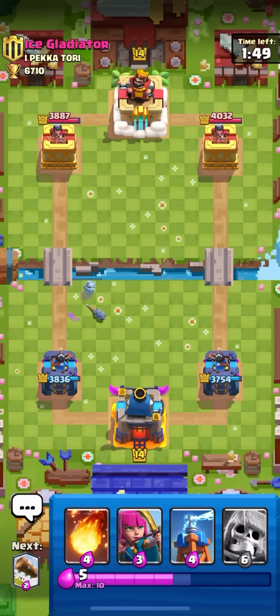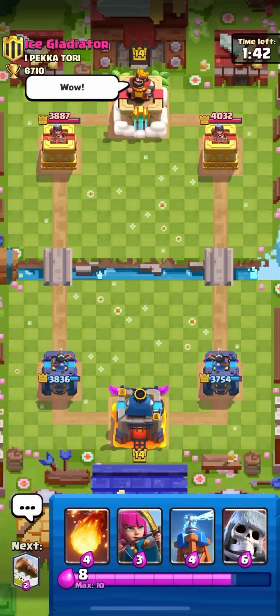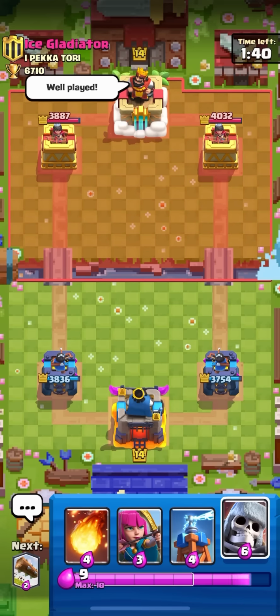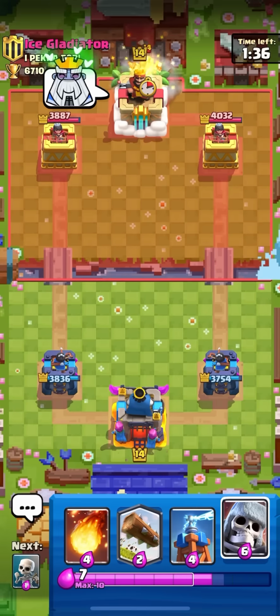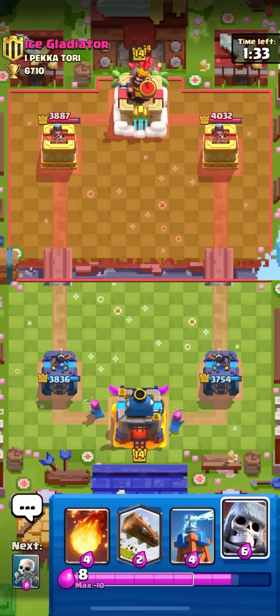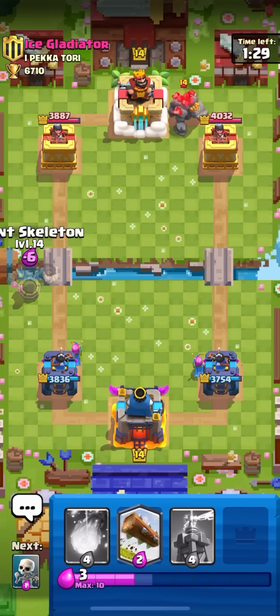This time I'm thinking I go opposite lane Giant Skelly and then play Skellies to kind of hover next to it. So even if he plays a Fisherman, the Skellies will actually distract it. Not really sure if that made sense, but I'll try to do it. I'm going to arch this in the back here. There it is, Golem in the back. Okay. Hopefully this works. I'm not really sure if it will, but I'll try it.